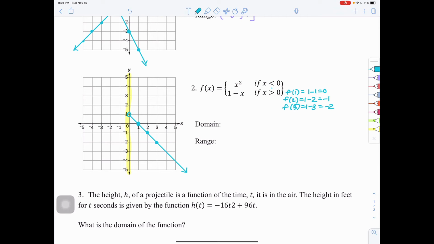Now let's do this upper piece. So that's that lower piece. So where x values are less than 0. So let's try f of negative 1, f of negative 2, and f of negative 3. And what you're noticing is this function squares its values. So we have a negative 1 all squared, and that's a 1. We have a negative 2 all squared, and that's a 4. A negative 3 all squared, and that's a 9. And all of this is going to occur when x is less than 0. And this other piece was greater than 0, okay?